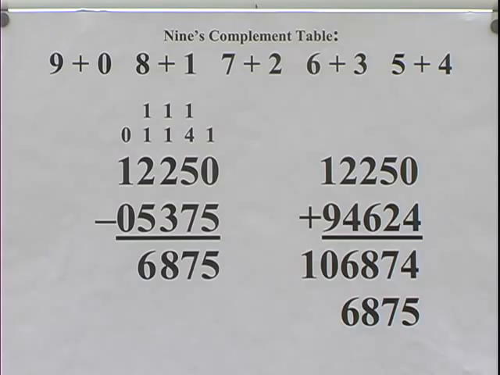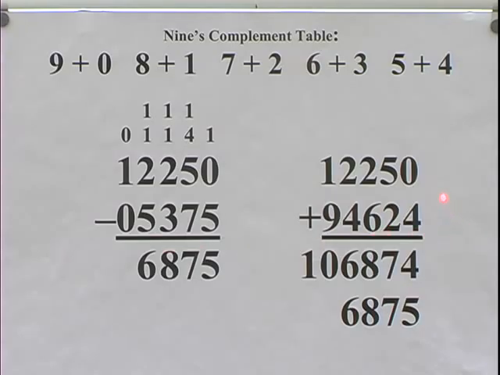How many number transformations did I do? 1, 2, 3, 4, 5, 6, 7, 8. 8 number transformations. Now that I've modified the minuend, I can do the subtractions. 5 from 10 is 5. 7 from 14 is 7. 3 from 11 is 8. 5 from 11 is 6. 0 from 0 is 0. So my difference is 6,875. How many operations did I do? 8 number transformations, and then 4 hard subtractions. 12 operations to get my difference using the textbook algorithm.